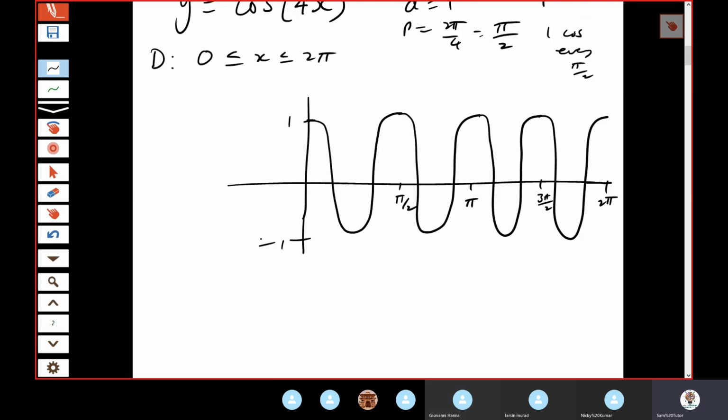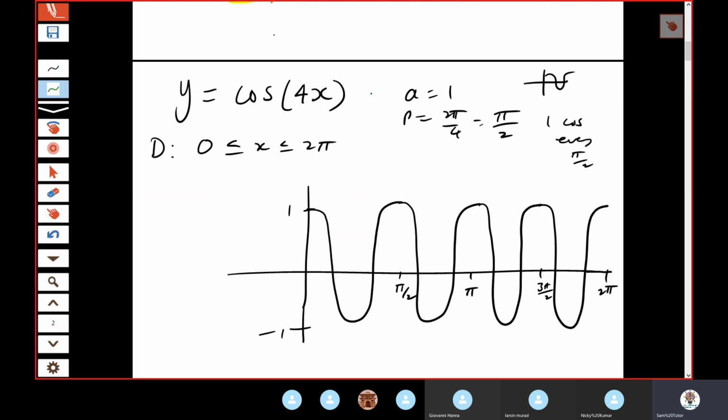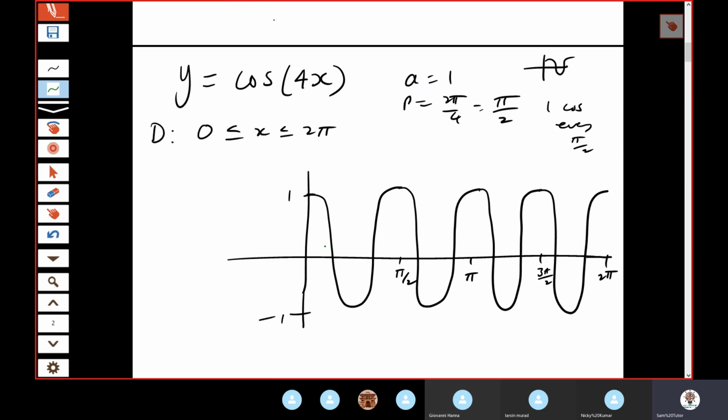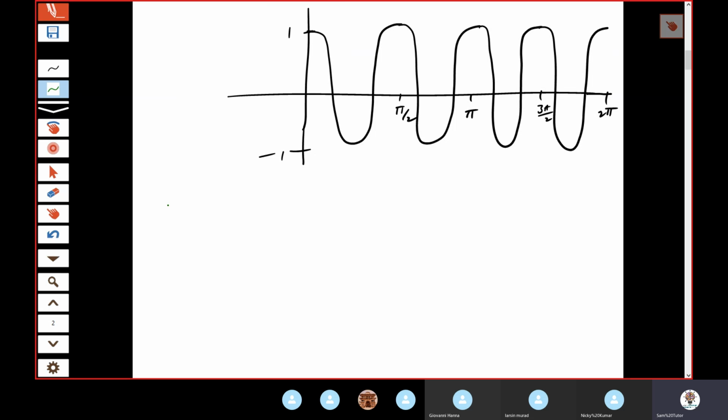So if I had to shift this up 5, but wait, I don't know, I think that's year 12. Have you done shifts up and down and left and right? Because I think that's part of year 12. Yeah, we've done that like 2 lessons ago. Plussing 5? Yeah, like vertical and phase shifts. Fair enough. It's part of year 12, but I think some teachers are just bringing that in year 11 to start you off. That's okay.